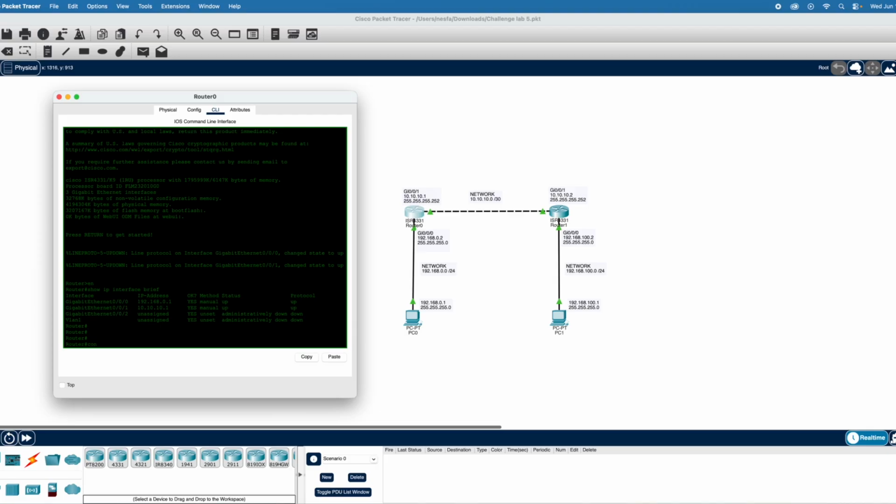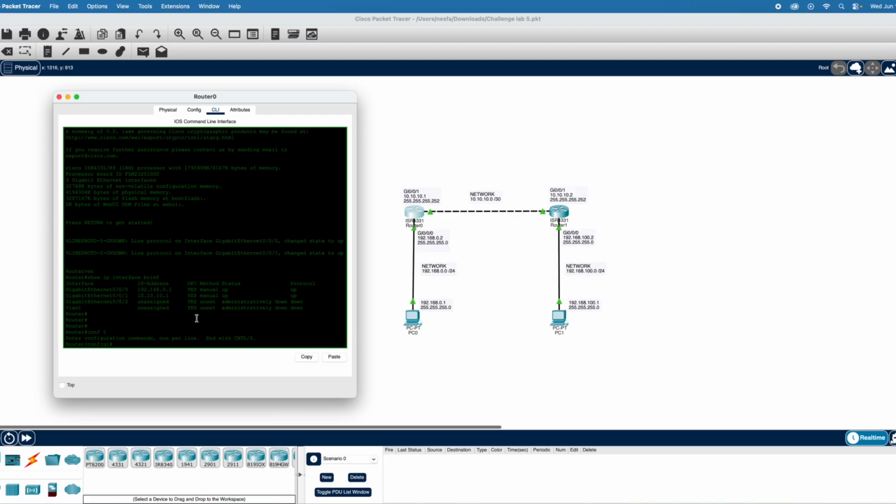So now I'm gonna configure terminal. So I'm gonna specify the interface that I want to change. So I'm gonna do interface gigabit. And like I'm saying, y'all bear with me. This is the first time I'm doing this one. So if I come across as a little bit slow with this tutorial, just bear with me. But we're gonna get every device communicating with each other on this network.